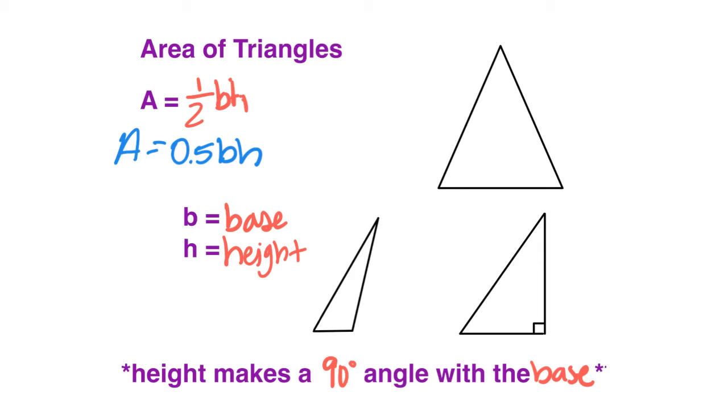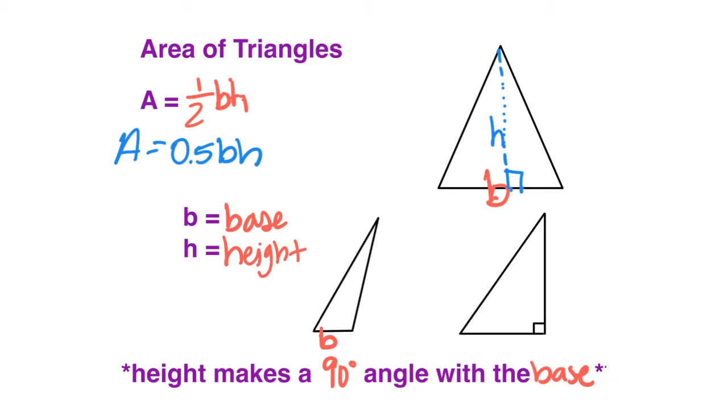Okay, our three triangles that we have here. We have a base there. Now, the height, if I look at this side, does this make a 90-degree angle with the base? No. What about this one? Does this make a 90-degree angle with the base? No. The 90-degree angle of the height is often drawn in and shown with that little square there. That would be what your height is measured with. Now, let's look at the triangle in the bottom left.